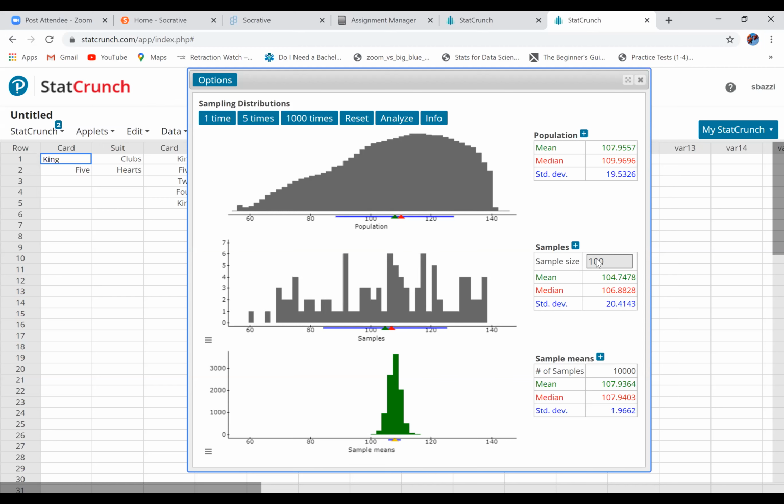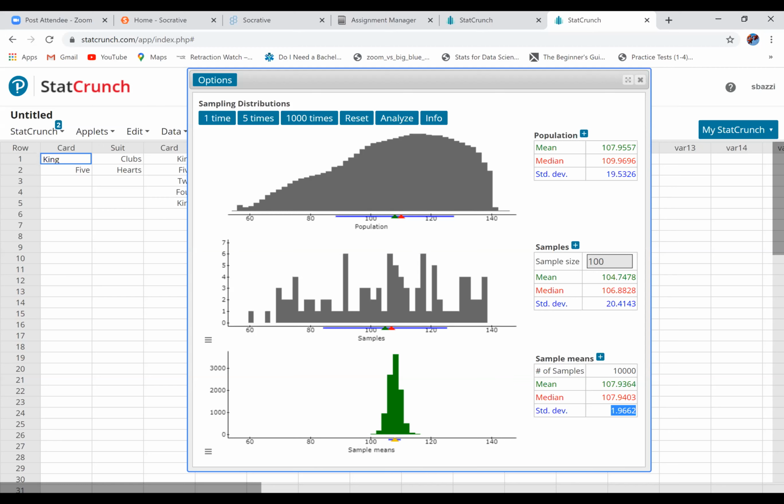Now look at the standard deviation, guys. The reason I chose 100 is because it's easy to find the square root of 100, it's 10. If you divide, guys, 19.5326 by the square root of 100, which is 10, what do you get? You get 1.95326. Watch. It's almost the same. If you round them, you will get pretty much the same answer. So this is the standard deviation. And look at the population itself here. It looks like it's bell-shaped with a much smaller standard deviation. Look how wide the curve here is, guys, and look how wide it is there.